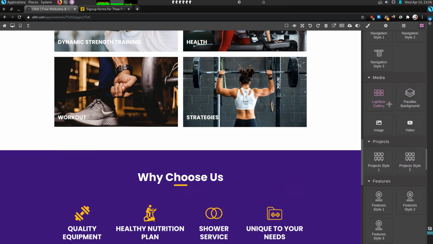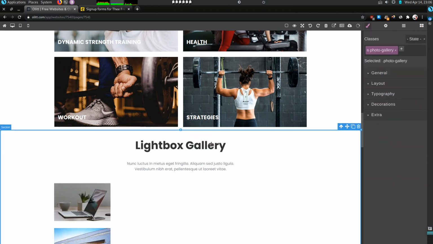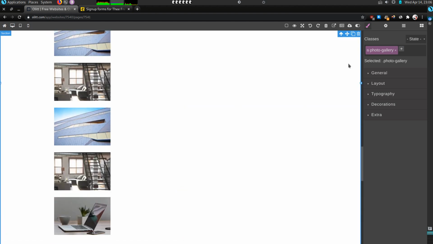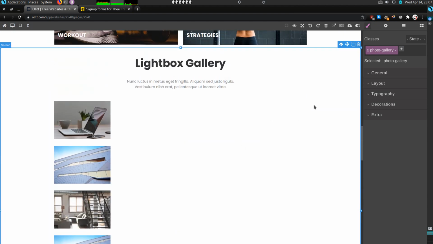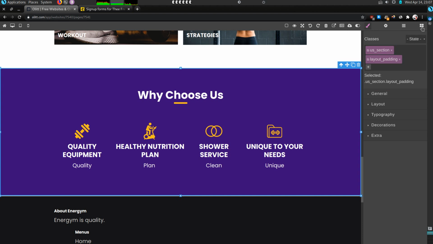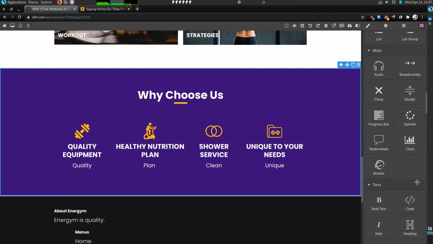We can use a lightbox gallery, so we can place this here. So we'll just add the pictures on this and show our users the types of services, the amount of fun we have at our company or our gym.